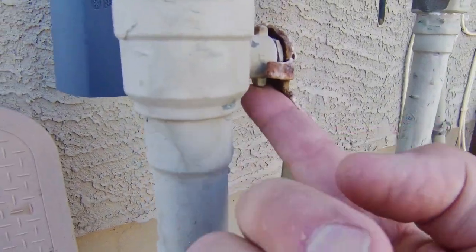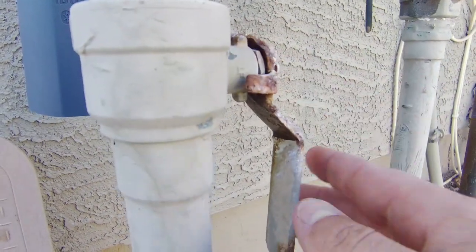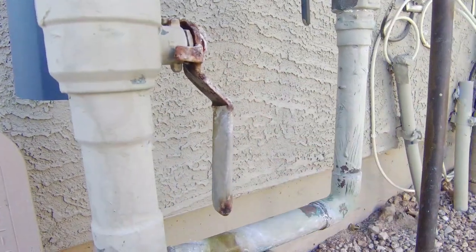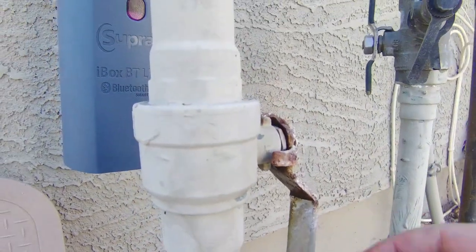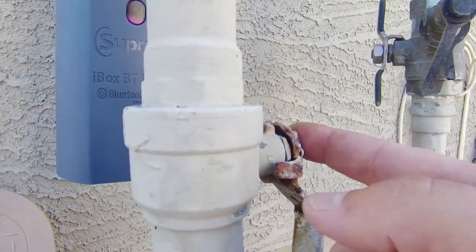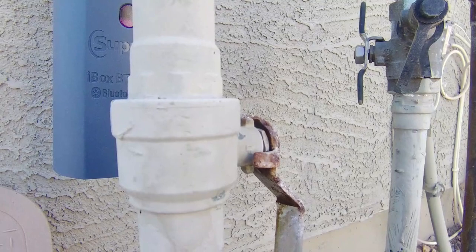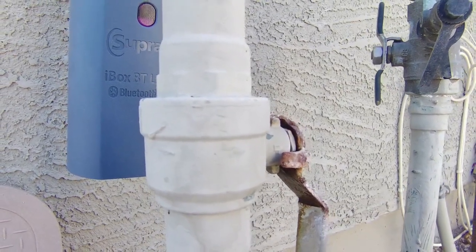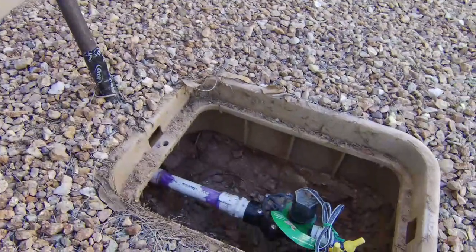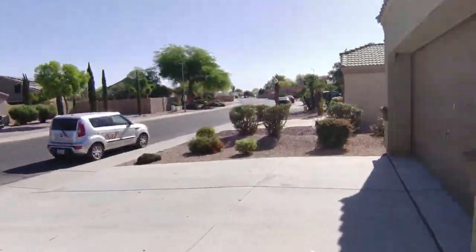At the main we got just a little bit of water there. I tightened that packing nut right there — just gave it a little tighten. That happens over time when you open and close these valves; this little packing nut will loosen up. If you take off the handle, which is just a little nut, you can tighten that up and you're golden. Easy little fix — nine times out of ten that's what's leaking. Irrigation valve looks good.